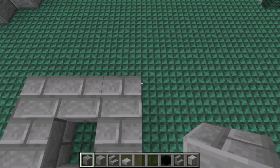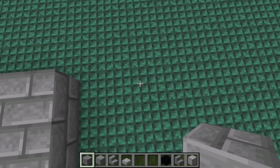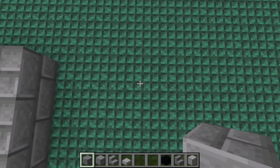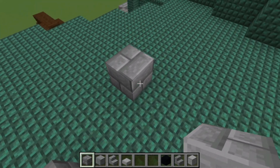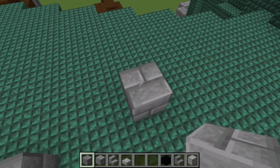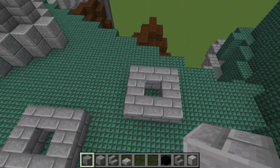Then for the second one, come to this back corner, leave a gap of 2 blocks. So there's a 2 block gap, here's a block, and then go 1 back. So there's a 2 block gap and it doesn't quite line up with it. Come 2 that way, 2 back, and turn it into our 3x3 square.